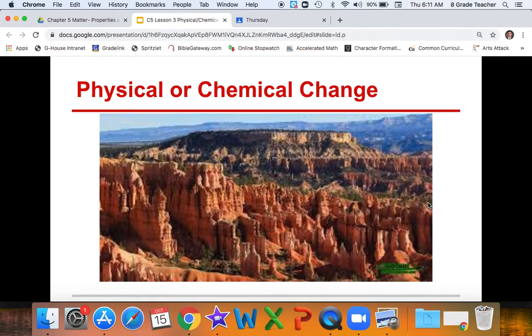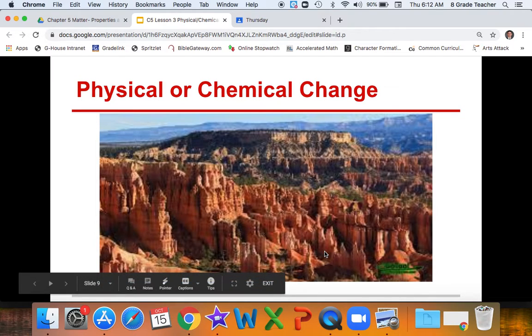Weathering and erosion. This is a picture of Bryce Canyon. I picked this one because my younger brother's name is Bryce and he loves this place and wants to go visit it someday, because it's a great example of weathering and erosion. This used to be relatively flat land, but because of the movement of water and wind over many, many years, it's created this canyon that's eroded and washed away these different rock formations. You can see that it's changed the landscape, but this is still the same rock and soil and sediment in this place. So this is an example of a physical change or physical weathering.